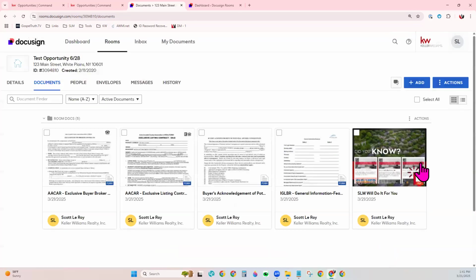Caesar, a flat PDF is just a PDF that doesn't have fields on it already. You'll need to add the fields, add the text fields, add the radio buttons, add the signature fields, things like that. Whereas the blue forms right here, your DocuSign forms, they already have those fields on it.